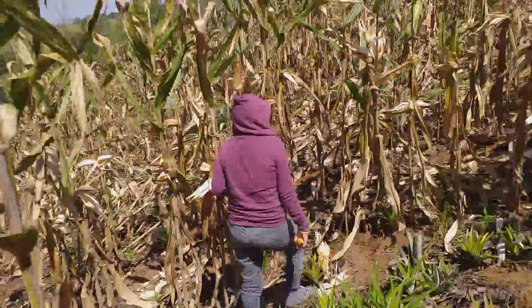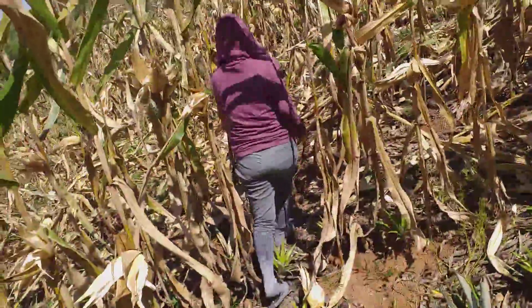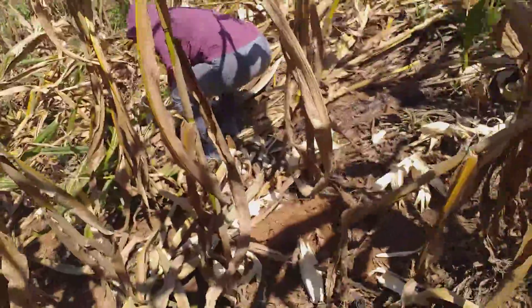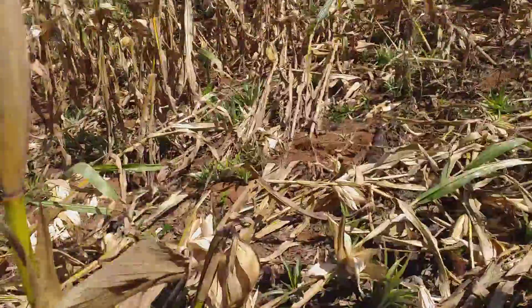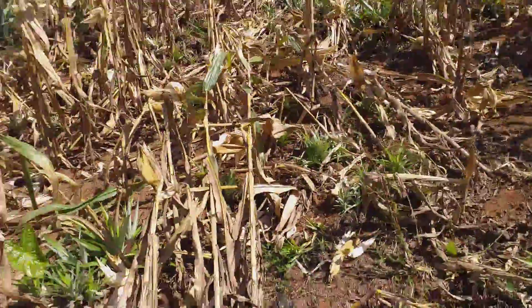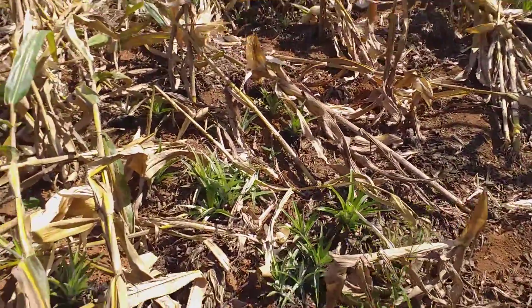Hello and welcome back to A Foreigner and Family in the Philippines. We were walking across the cornfield here and I just decided to take a video. We are looking for leftover corn cobs because we're still hauling up sacks of corn and shelling it. We found a lot before, but we don't happen to have a sack with us right now, so we're just going through.